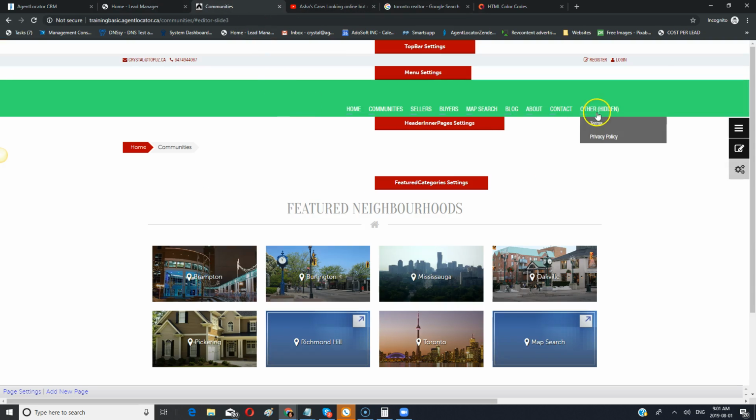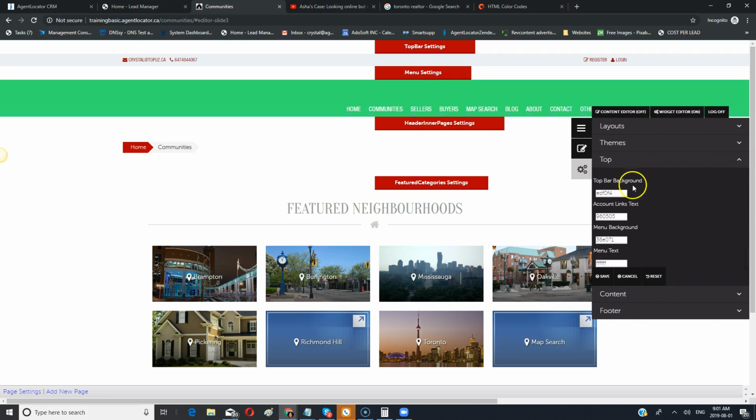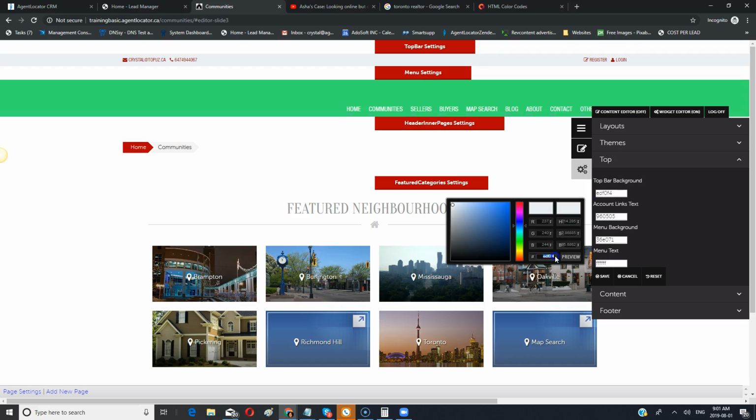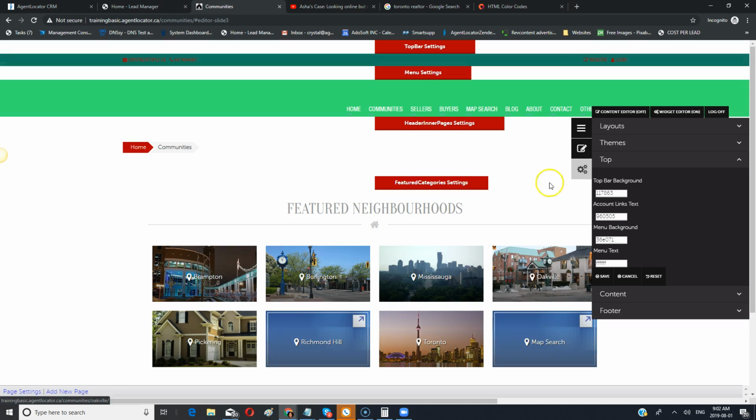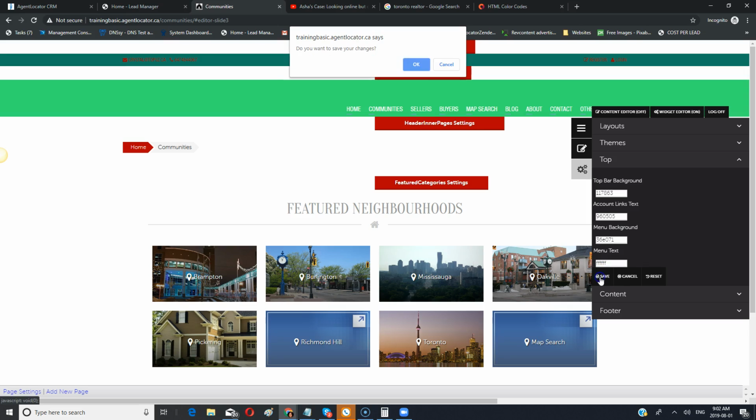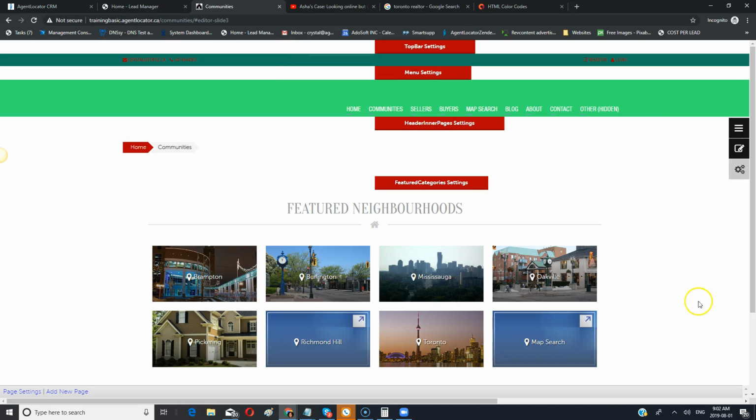I'll head back over here. In this case, I'm going to make my top bar that color. Kind of funky, two little greens, but I want my top bar to be that color. So I'm actually going to edit this little hashtag here and put the color code there. We can see that it's there. I can still adjust it in here if I want to. Again, I'm going to hit preview to see it. And if I'm satisfied with all this, I'm just going to hit save, and it's going to ask me to save it. So now the color has been changed on the inner pages for that.